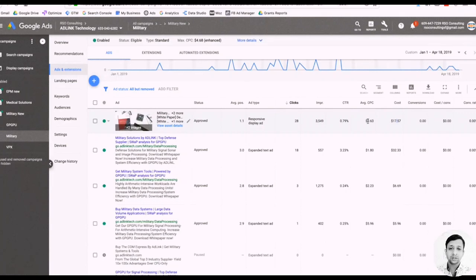Now your cost per click is going to vary a little bit. It's going to vary based on keyword, and it's going to be based on where you're advertising, what position, etc. So there's a lot of factors involved with cost per click. But that's how you would actually calculate it, though Google Ads actually does the calculation for you for click-through rate and cost per click. But in case you want to know, you can always divide clicks into cost.